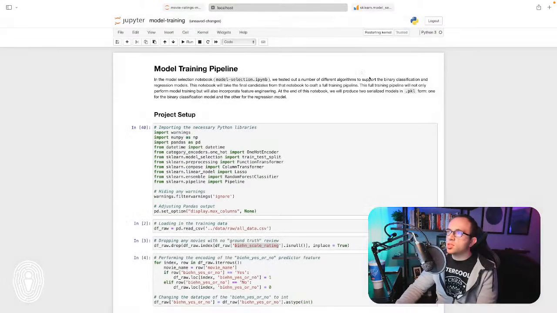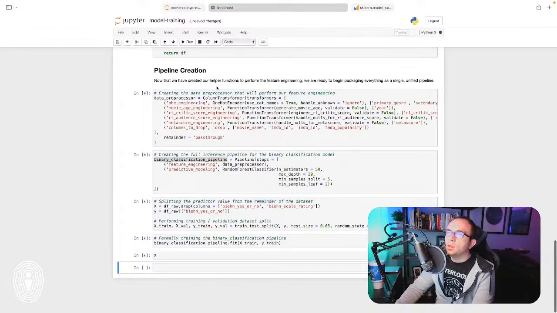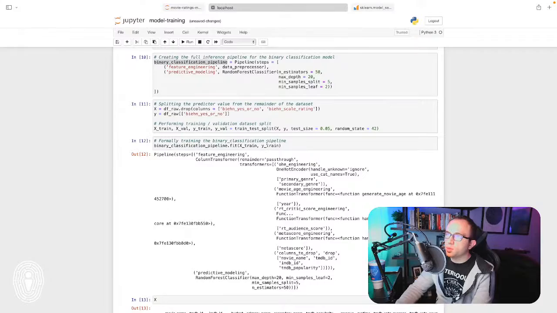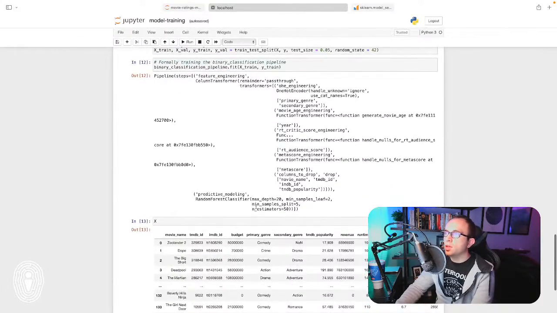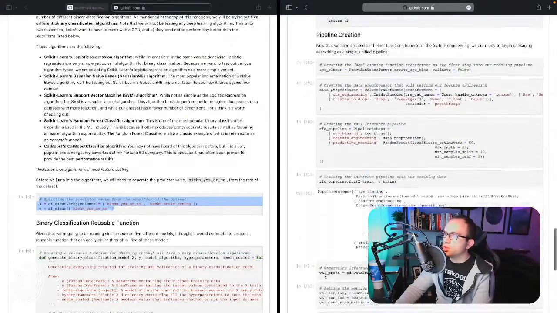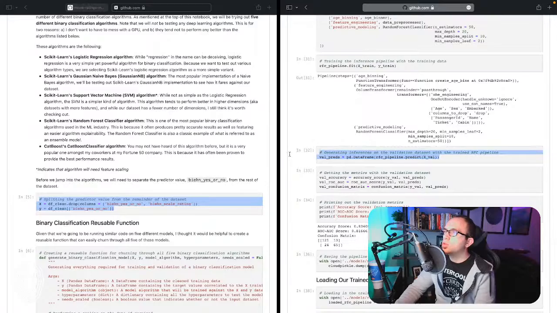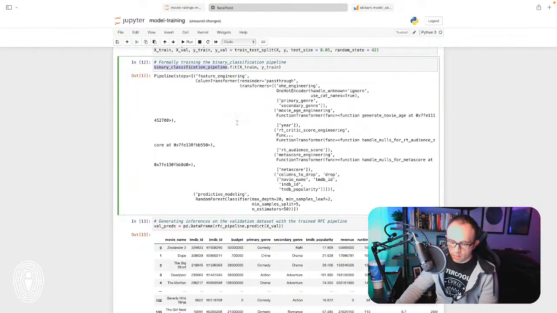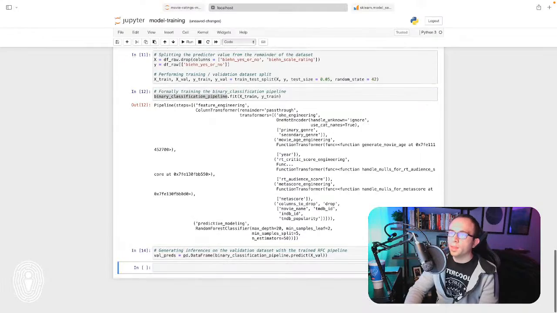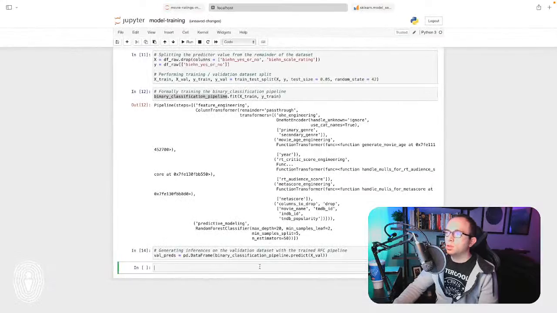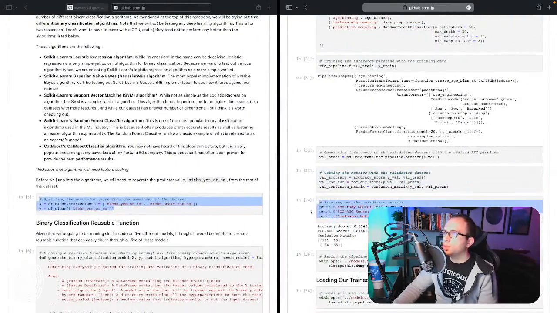Fortunately, this is also why we did the feature engineering and some other stuff in a different notebook, because look how fast that ran. The whole thing is already done. All right, now let's do some validation, or at least some prediction. Generating inferences, valpreds equals this pipeline xval, and generating the values and printing out the metrics.